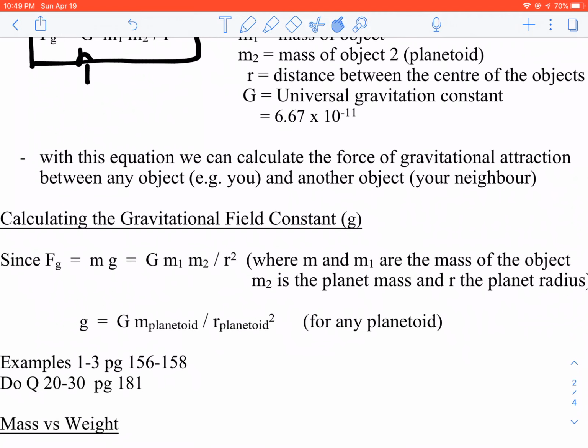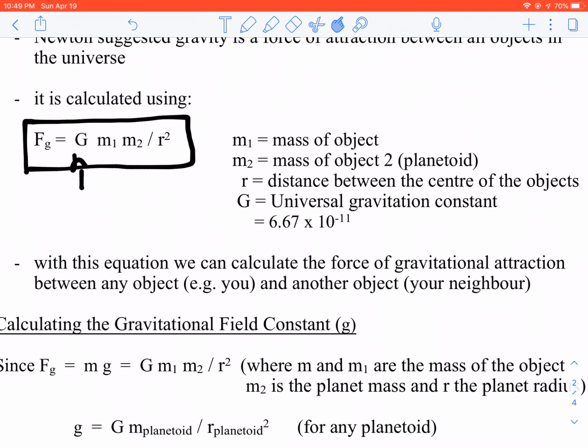You could calculate that gravitational force between yourself and that person using that formula. The value for G, big G, the universal gravitation constant, was determined long after Sir Isaac Newton was alive, right? Because to do this, if I'm trying to figure out how much gravity is pulling me down, I need to know a number of things. Number one, what is this G value? 6.67 times 10 to the minus 11.